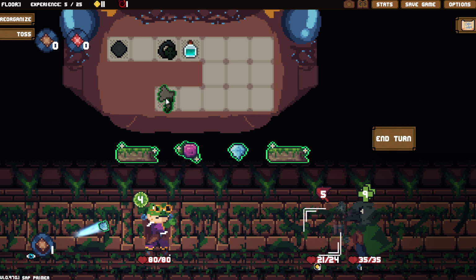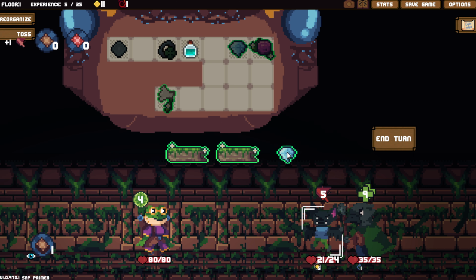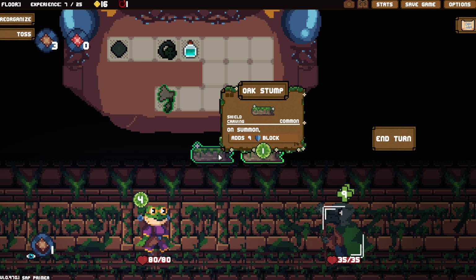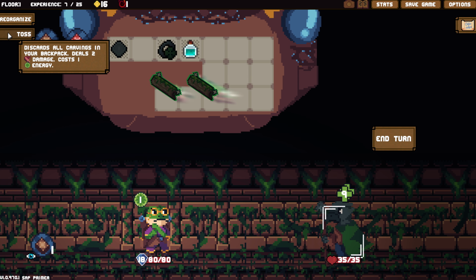Let's start off with this guy. Oh, beautiful. So we could deal... Yep. The one guy's just gonna dodge it, but then that guy's gone. It doesn't matter if we pull this out, add block, and then toss, because he's just gonna heal it.